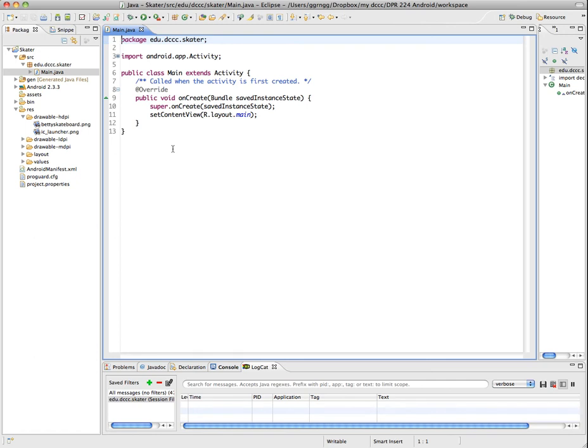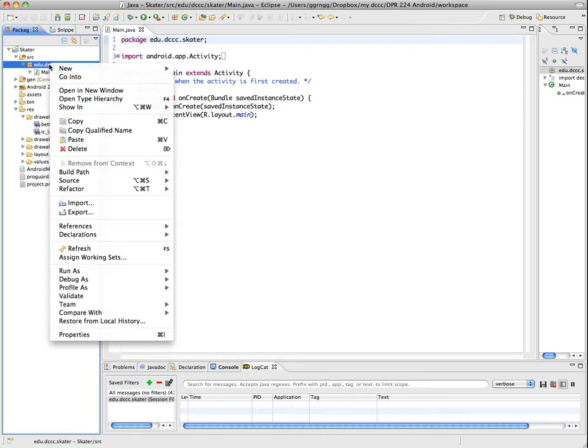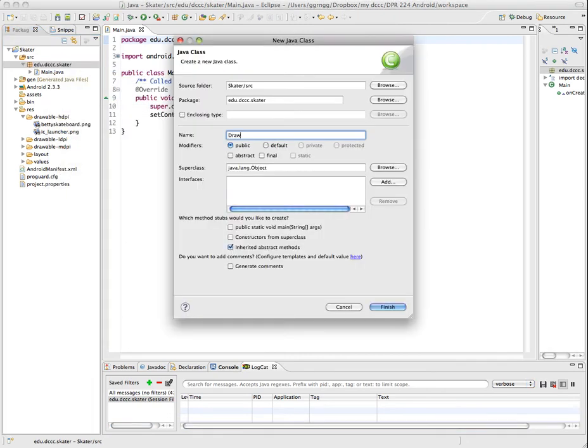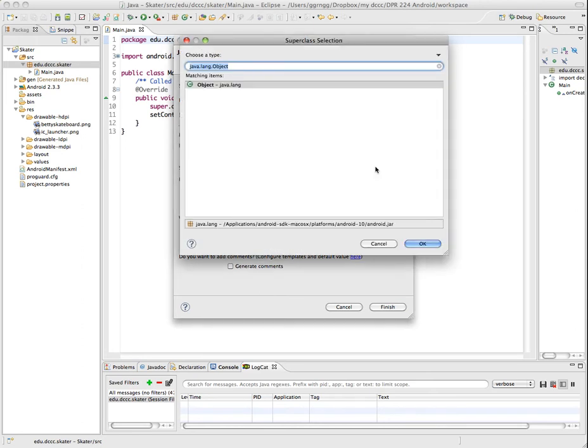So I'm going to create a new class, and we're going to use that class in order to display our skateboarder onto the canvas. I'll call it Draw Skater, and instead of extending activity, we're going to have it extend View.